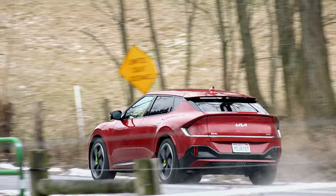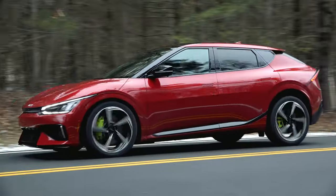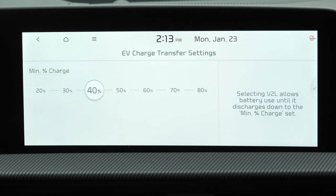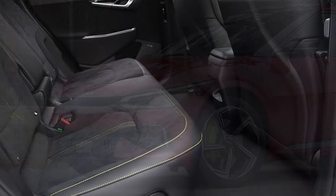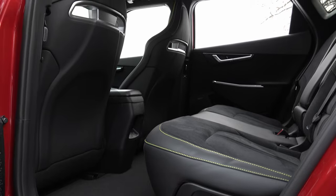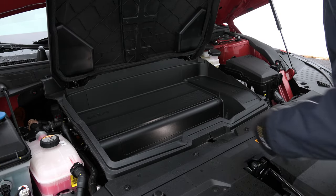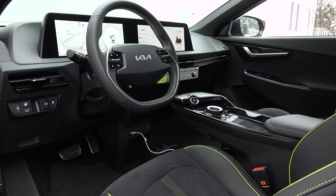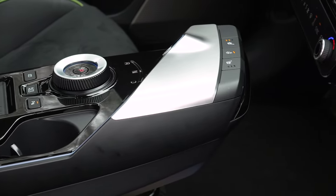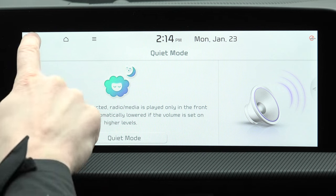At 240 volts, this car will charge to 100% in under 9 hours – in other words, overnight. Buyers also receive a charging credit of 1,000 kilowatt-hours at Electrify America stations, usable over a 3-year period, and having a Level 2 charger installed at home is undoubtedly the way to go, especially with the GT. Kia provides numerous tools to help boost EV confidence and squash range anxiety. The EV6's long, Telluride-like wheelbase and underfloor-mounted battery create maximum interior space with true 3-across rear seating, and the cabin's motif is futuristically eco-friendly, featuring recycled plastics and artificial leather, a floating center console, and Kia Connect infotainment.